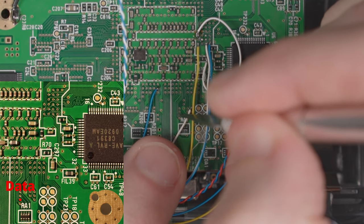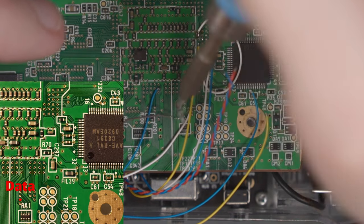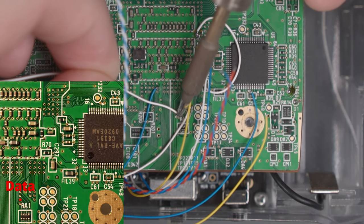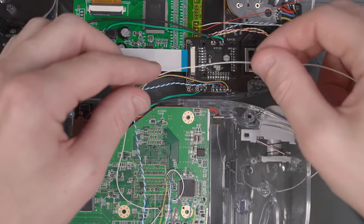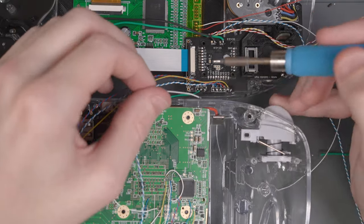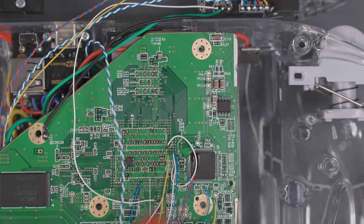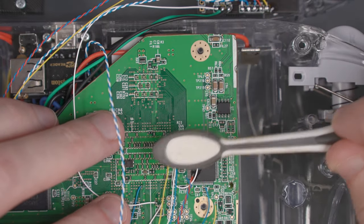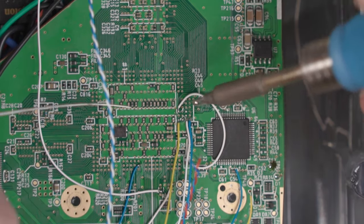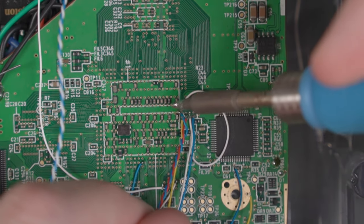Before re-soldering the wires I chose to solder a wire to the GameCube controller data via on the Wii. The other end of this wire goes to the other via we didn't solder to before on the controller board. Then re-solder those wires after cleaning everything with isopropyl alcohol. Remember, don't follow where my MC ground wire went — yours should go to the screw via in the bottom right.